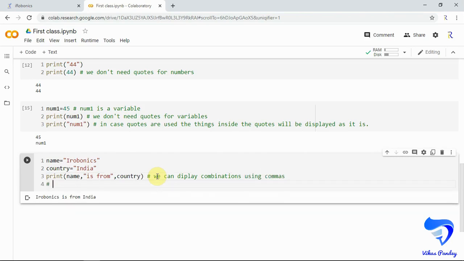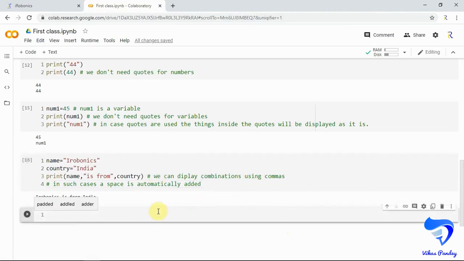One more thing we discovered is that in such cases, a space is automatically added. So actually we have seen two things. One is a space is added. The other one is a new line is added whenever we put a print. So these two are actually some keywords inside print.